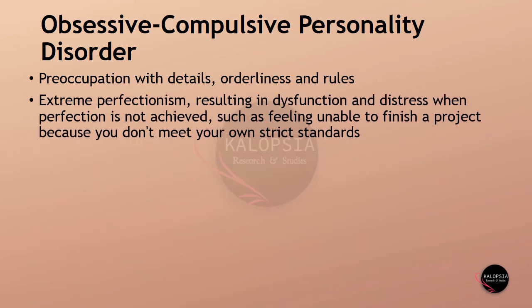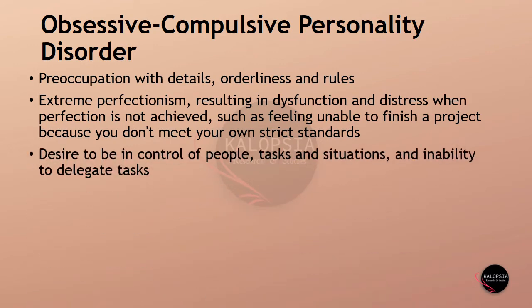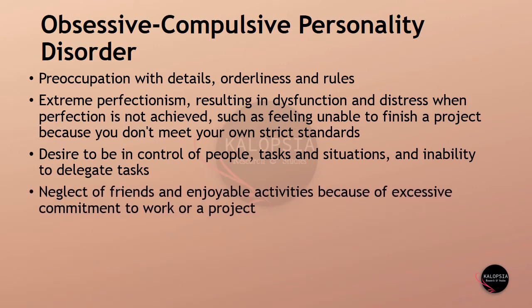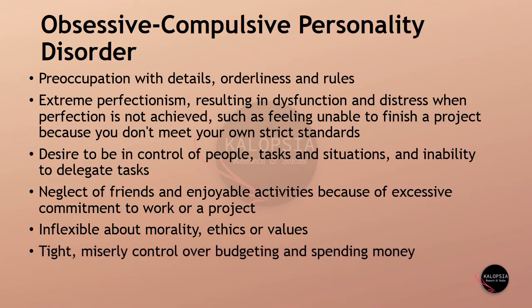They show traits of extreme perfectionism resulting in dysfunction and distress when perfection is not achieved, desire to be in control of people, tasks and situations, and inability to delegate tasks, neglect of friends and enjoyable activities because of excessive commitment to work or a project, inflexible about morality, ethics or values, and also they might be very tight or miserly and control over budgeting and spending money.